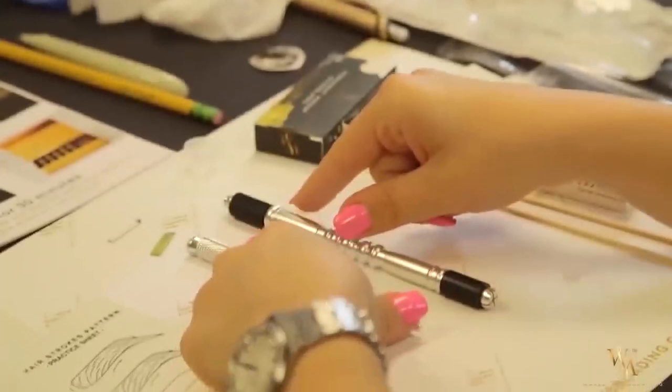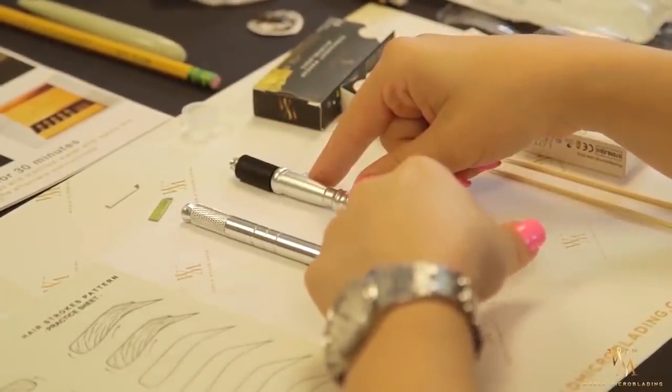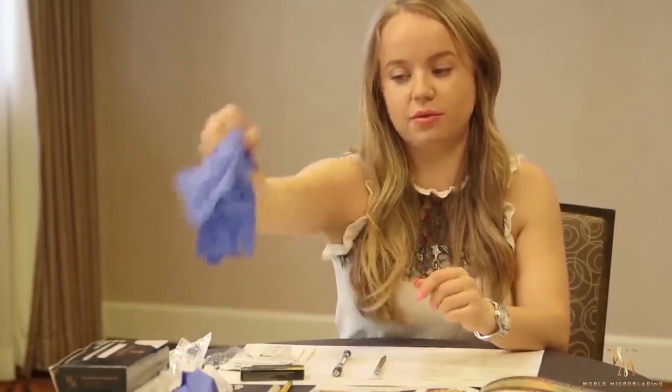And I'm going to use a flexible blade in one holder, and I'm going to use the hard blade in the other holder, regardless that in the other one I can use two, but I just don't want to stick it in and stick it out and put myself in a position where I can hurt myself. Always remember to have gloves on when you're doing this with your customer.